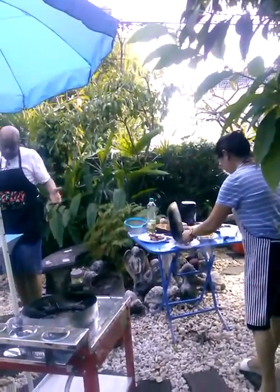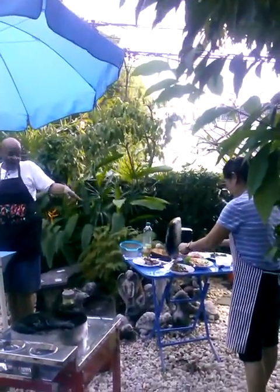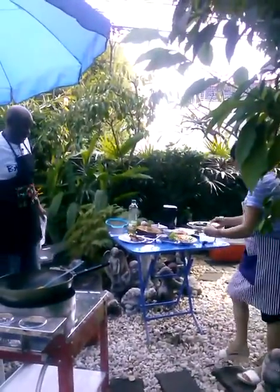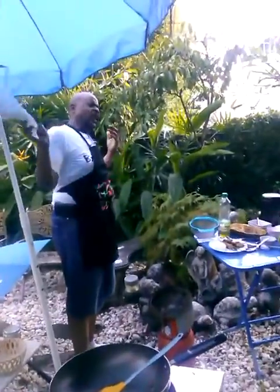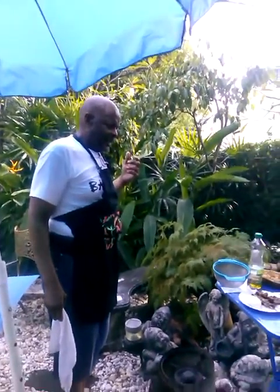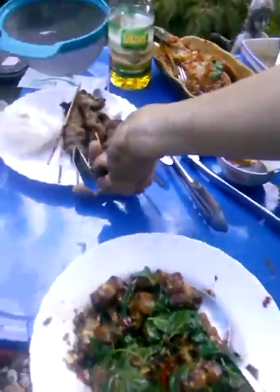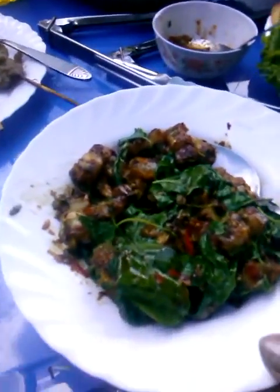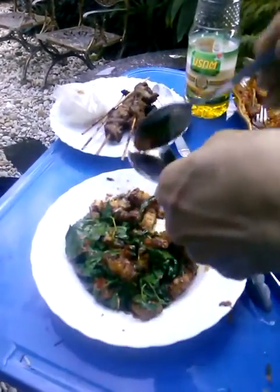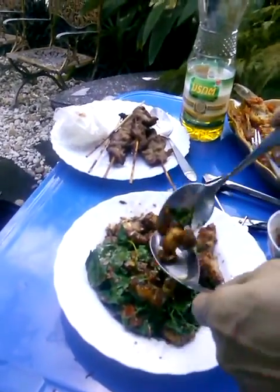Be careful what you ask for. I'm afraid of that, and I haven't even tried and tasted it yet. Whoa! Just cooking it was killing me. Oh my nose. Okay, so we gotta wait a minute. That's gotta cool all the way down before I even touch it. She said it's gonna be very spicy.